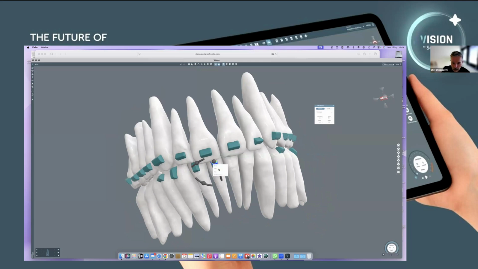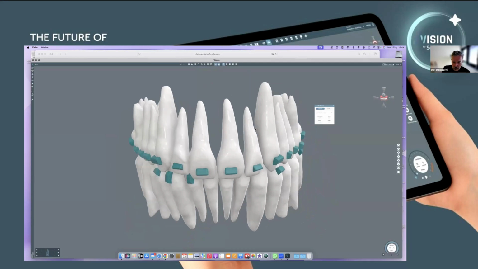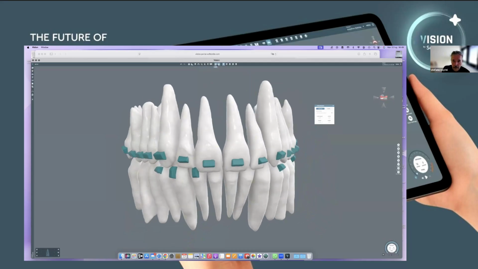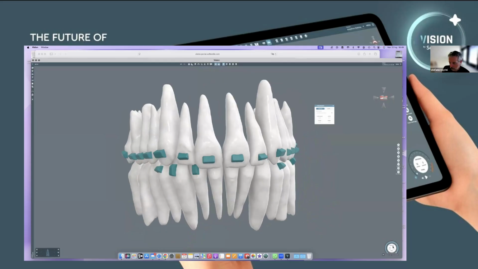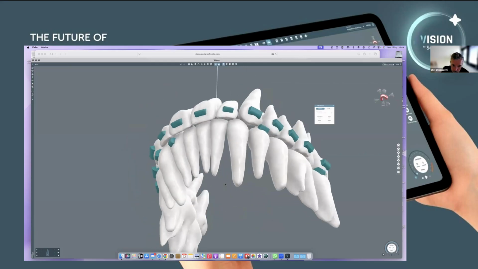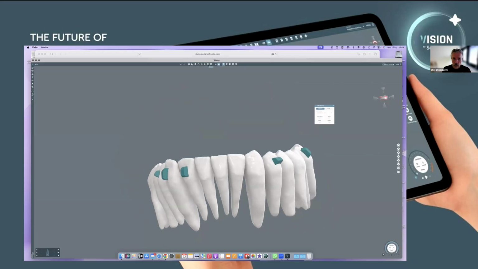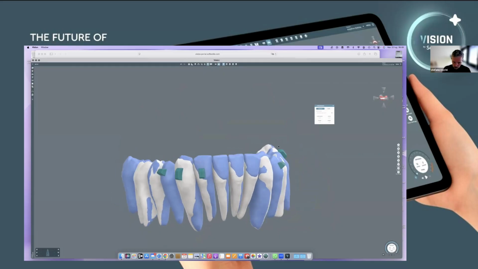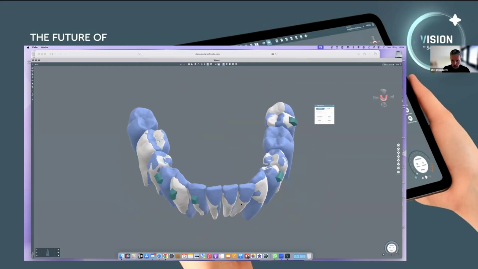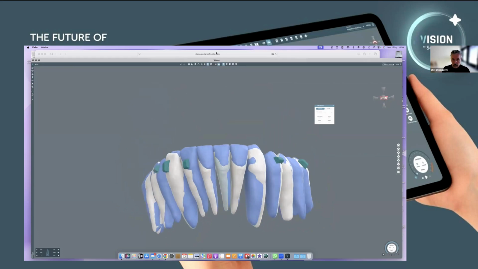No, it's not possible. Also, if in here, let me check. No, it's not possible. Okay, this one. Okay, just one. I try to put one here.